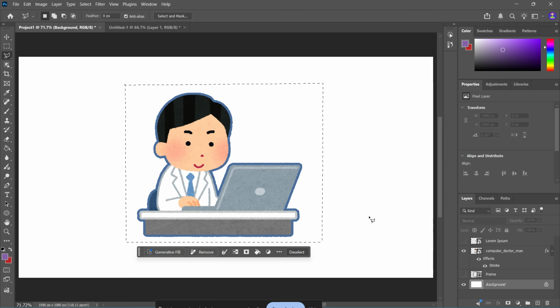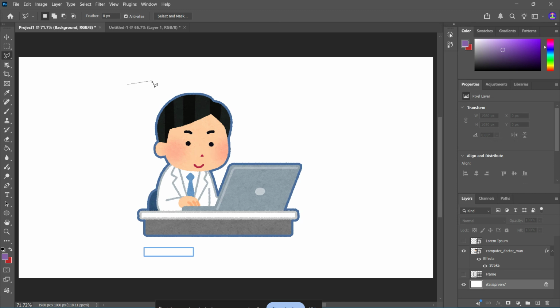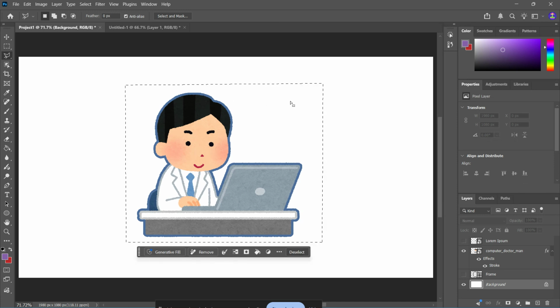Once you get back close to your starting point, hover your cursor over the original anchor point. You should see a tiny circle icon appear next to your cursor. That circle tells you that Photoshop is ready to close the selection path. Click once on that starting point to close the path. The selection will now be complete, and you'll see the moving border around the area you selected.